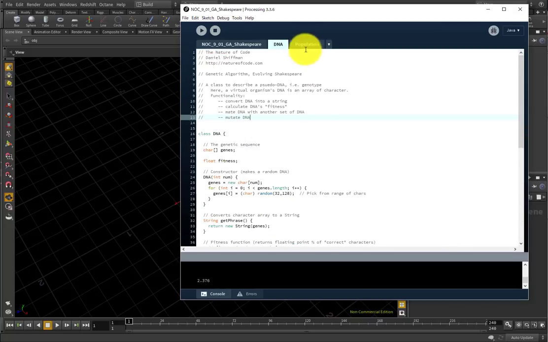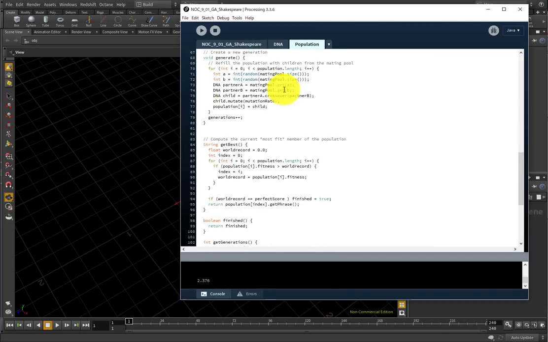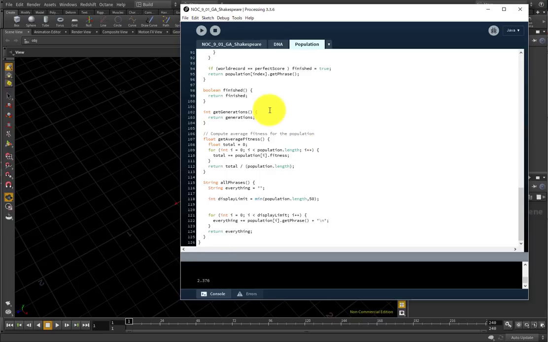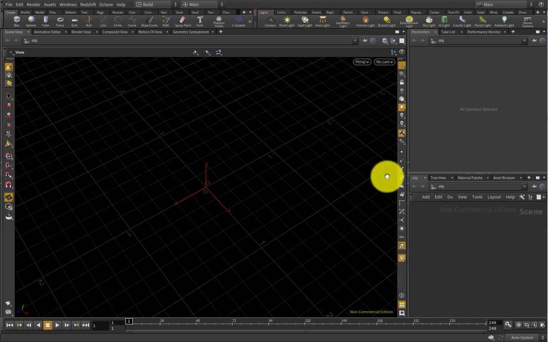It's not really a long code, so I think it's pretty easy to translate it into Python. So I'm going to use Python for this one.